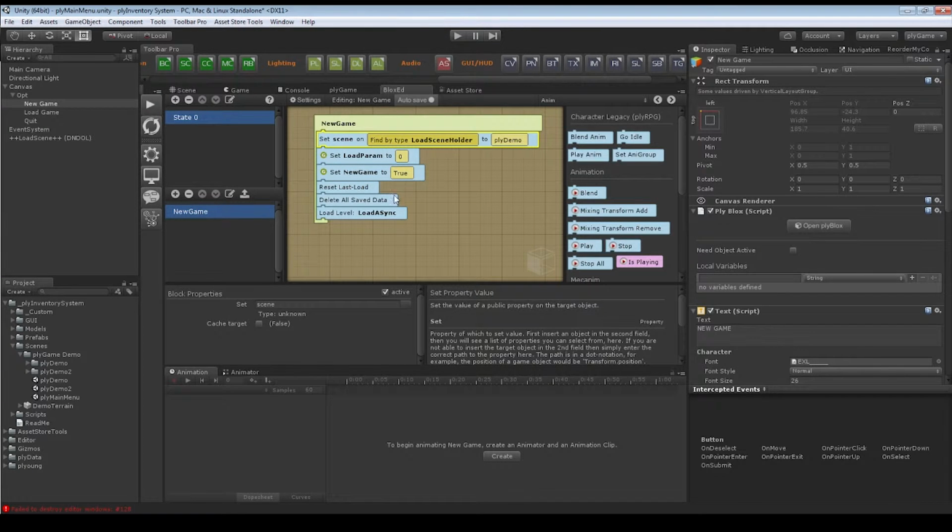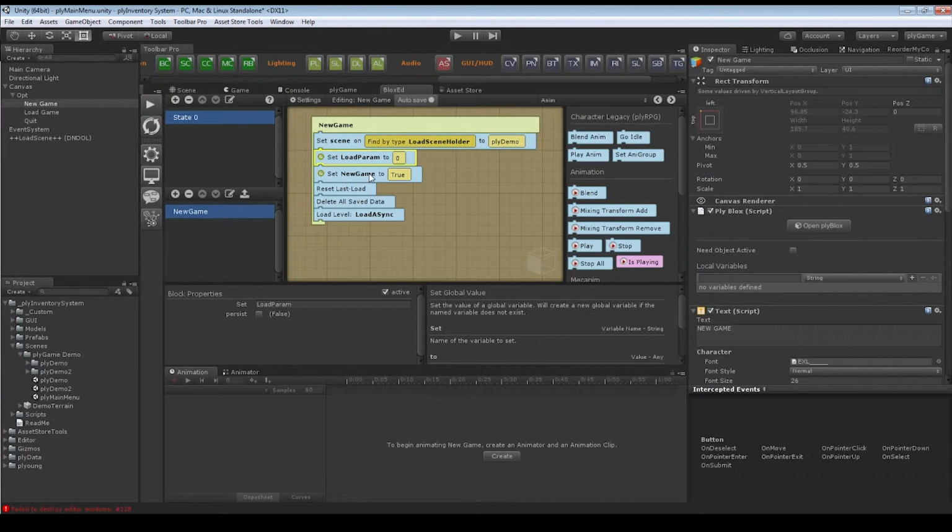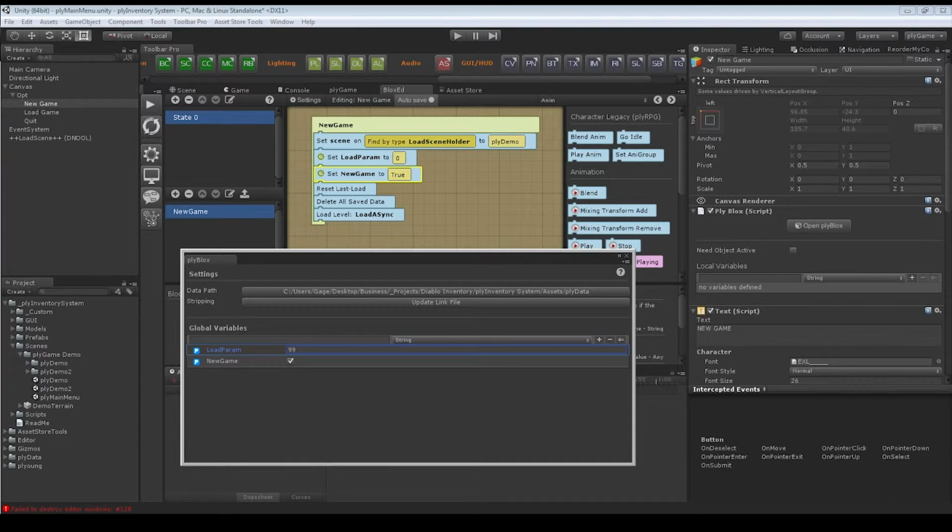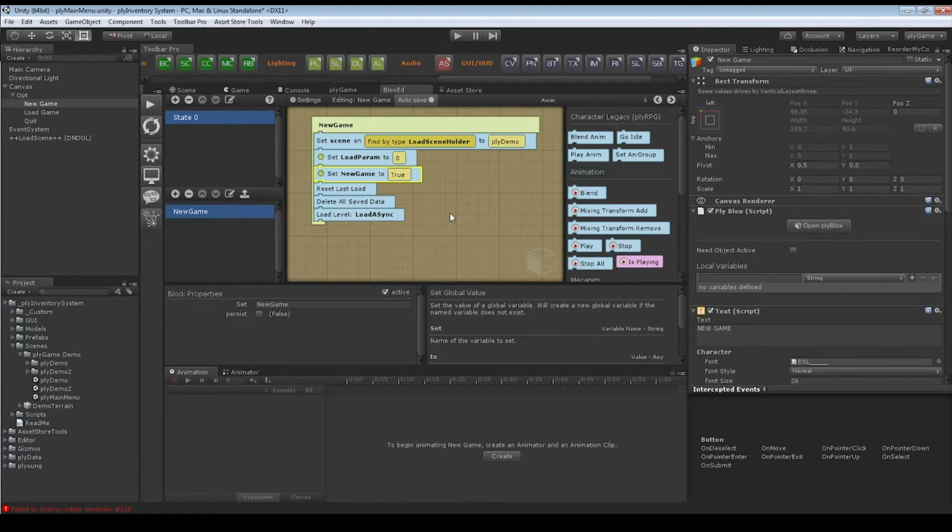So minus this top value here, we'll just hit the second one. The load parameter is basically going to be what slot you're going to be loading from my load save system in the new game bool here. And mind you, these are global variables that you should already have set up here, if you don't have them already, and they should be what they are here. Just set the slot to 99 and then set the new game to true, just as a failsafe. Okay. So when we create a new game, we want to set our load parameter to 0. Just so we know we're going to be saving on slot 0.